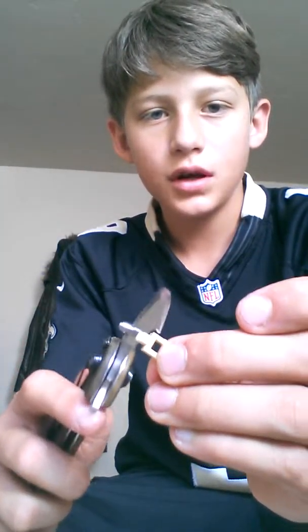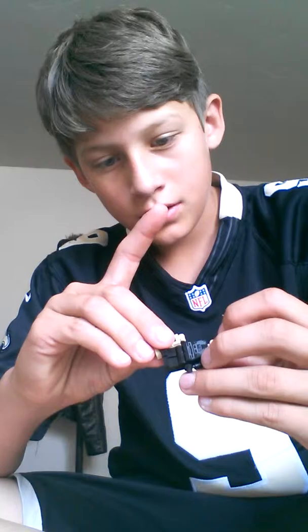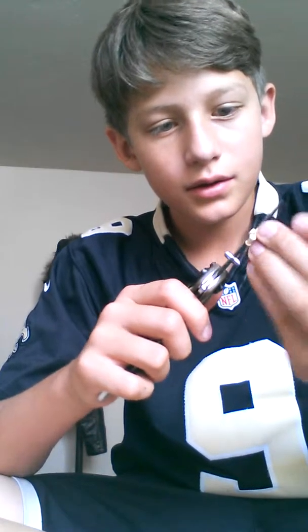We're not getting too far with this. So the legs are going to be different, because the droid has these feet on the bottom, and we're going to have to cut the top off — the connecting section where it connects and hooks on. We'll have to take that off and the feet, and cut the bottom out so it's just the little leg pieces, then hook it onto his leg. Let's just start with the back again.